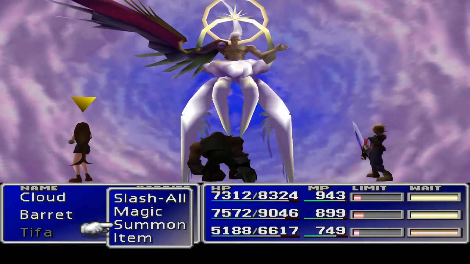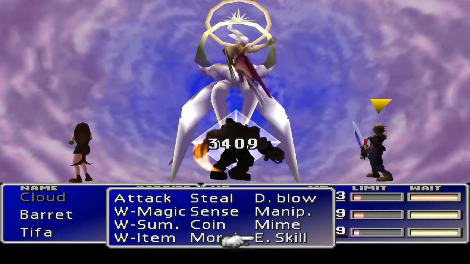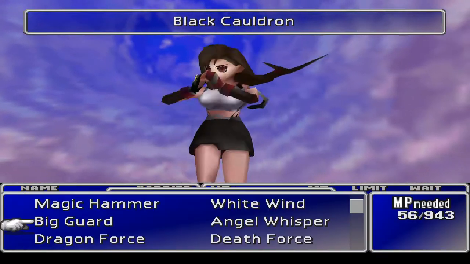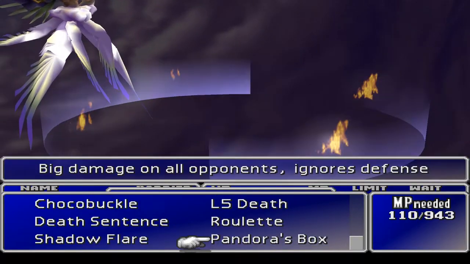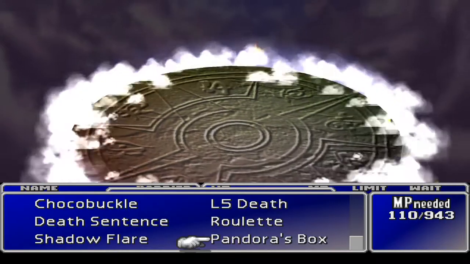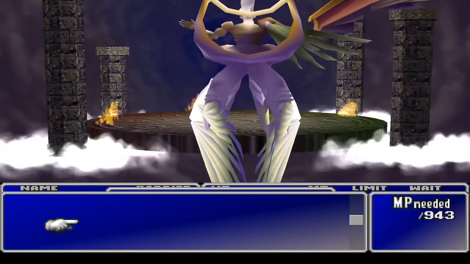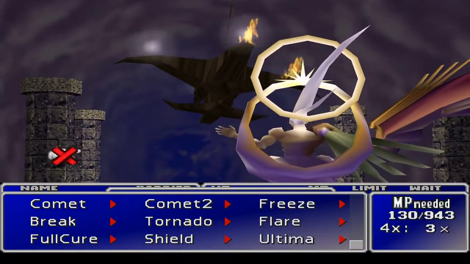And then Tifa is going to, I mean, does Hades affect you at all? Does it? Oh, ow. Enemy skills, do I need this? No, we don't need that. What can we do instead? I mean, Pandora's Box is pretty powerful, but I have other ways of doing things like that. Let's go back and have a look in the summons. I say I've got other ways, I don't think I actually do. W Magic, Ultima? Yeah, let's just Ultima.